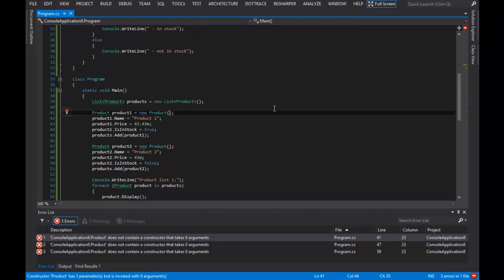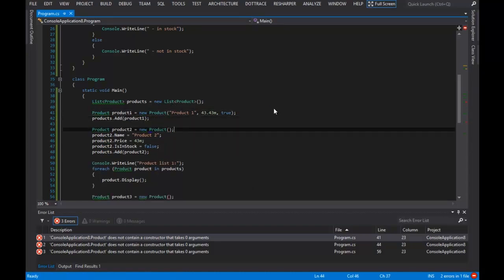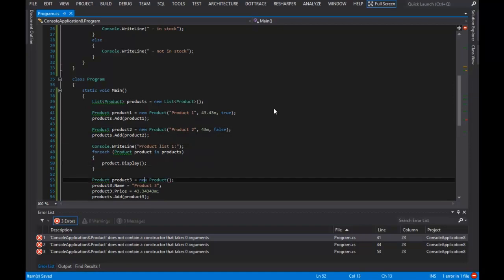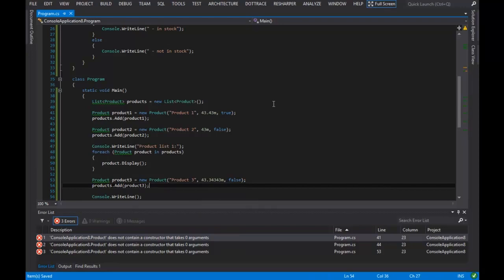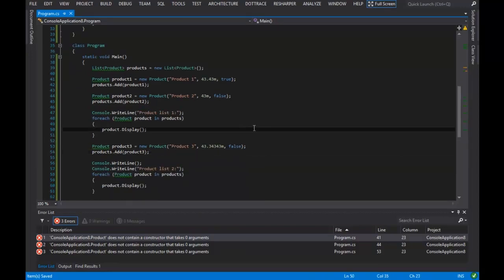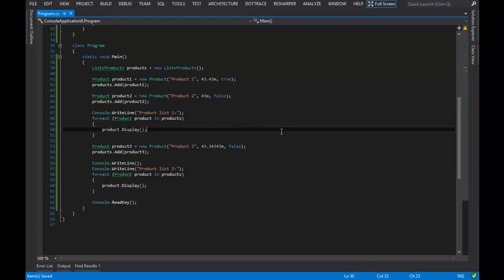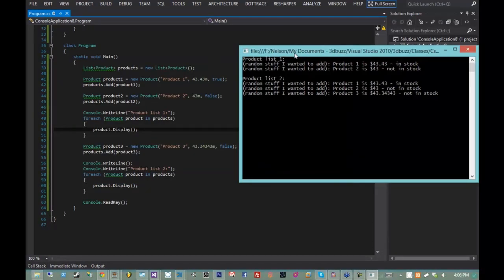Watch what happens as I rewrite this code to be valid. So now when I hit F5, we get the exact same output that we got before.